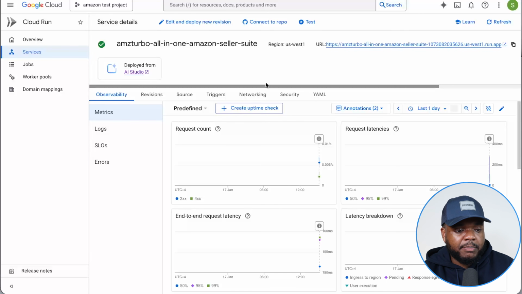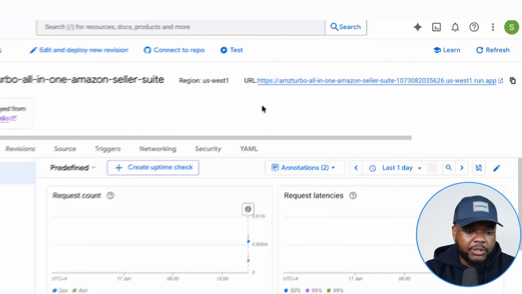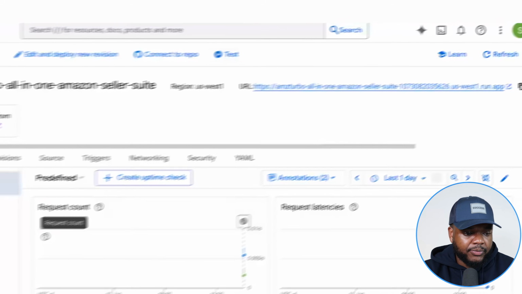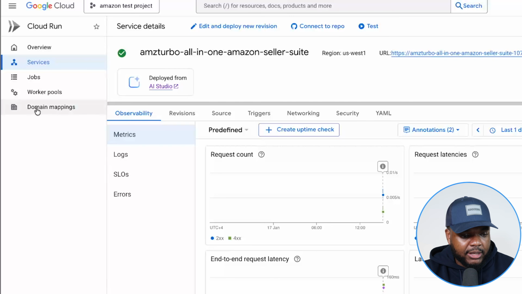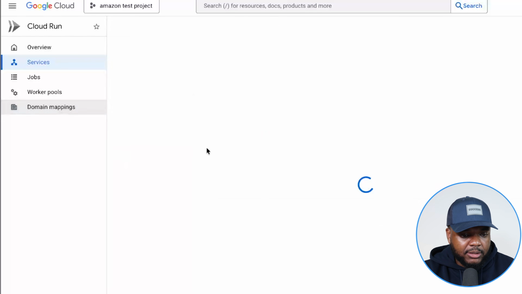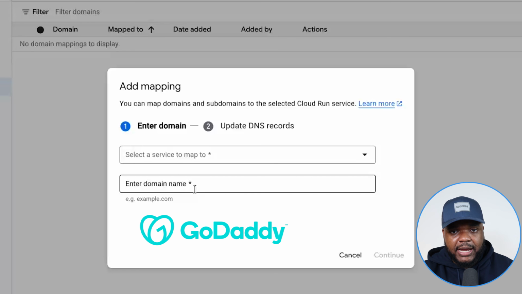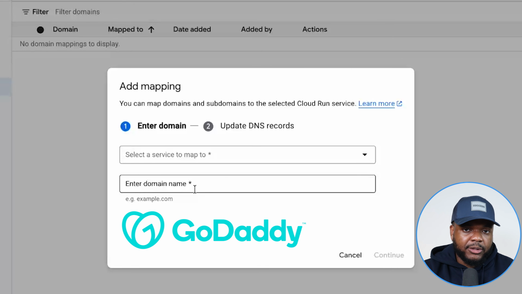So if I just go into the back end of my Google Cloud account, as you can see, this is the app that we just built, and this is the URL. And I'm sure that you guys can agree that this isn't the URL that you want if you want to take this app serious. So when it comes to getting a custom URL, you're going to be able to do that by clicking into domain mappings. And it's going to be on this screen that you're going to be able to now enter whatever custom domain that you've purchased from sites like GoDaddy or any other domain site.